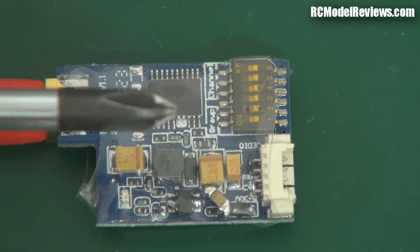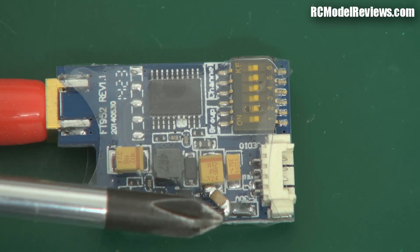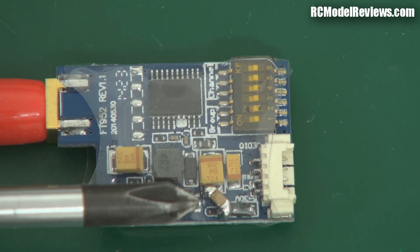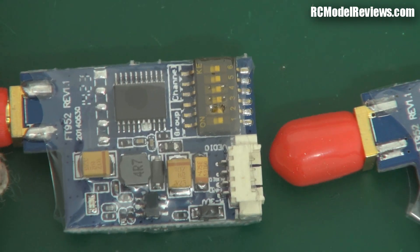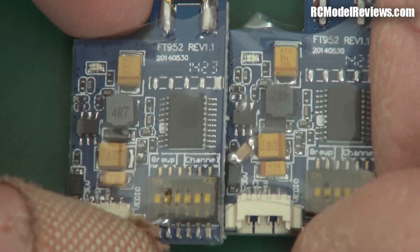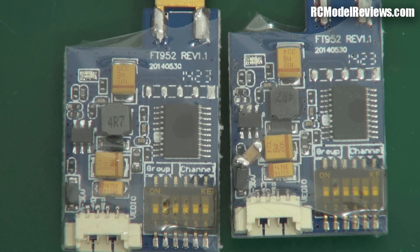I had a look at one of the other ones I bought, and sure enough — same thing. So it looks like an official bodge. Maybe they also found a need for extra capacitance. These ceramic capacitors differ from the tantalum ones — they don't usually have as much capacitance but work better at higher frequencies, so high-frequency noise is best dealt with by ceramics, while low-frequency noise is handled by the tantalum orange ones. Then I got the third one out of the box and was gobsmacked — that component is actually missing from this one. These two came from the same batch, same order, and you can see the difference: one has the bodge capacitor, one doesn't.